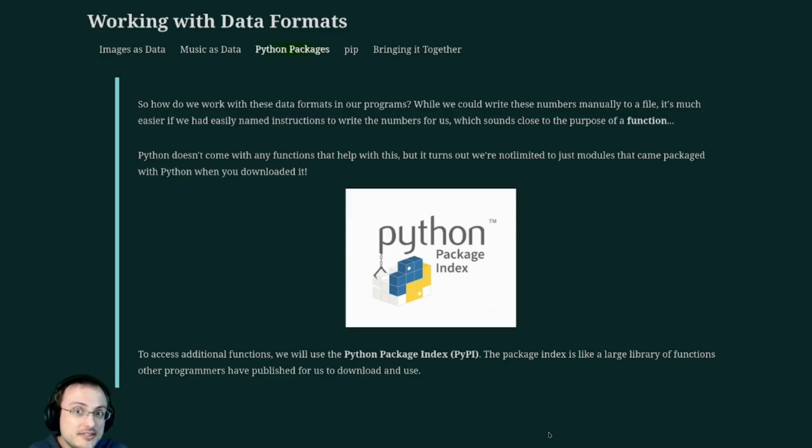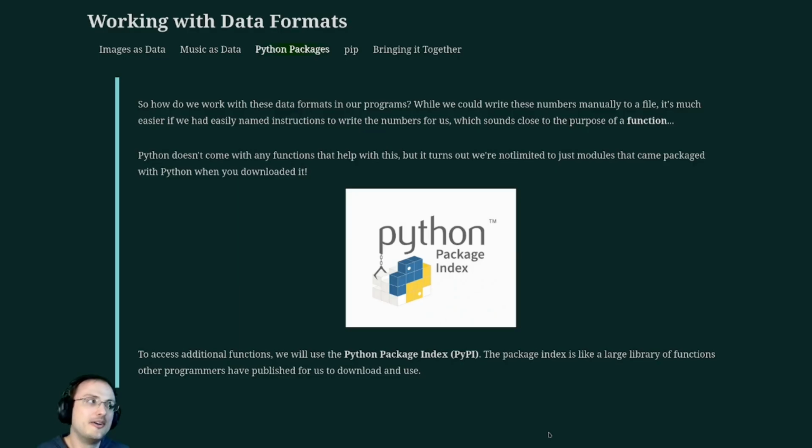And when you hear that description, hopefully that sounds a lot like the functions that we were just working with before. Python comes with hundreds of functions that do a wide variety of things. Sadly, directly working with images and directly working with music is out of scope. Even in that giant library of functions we've got, there's nothing to work with every data format ever because there are too many.